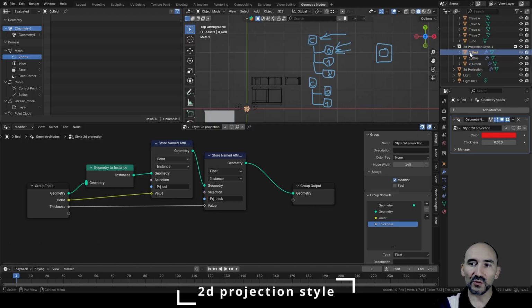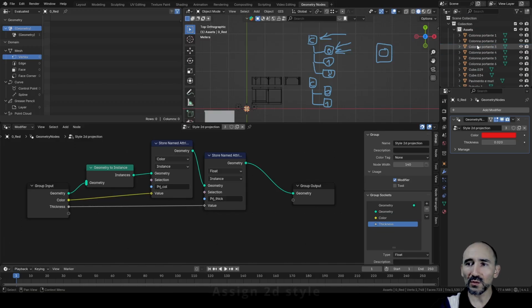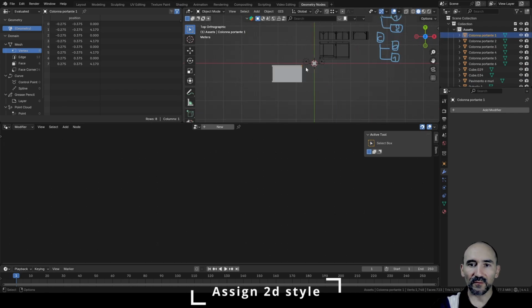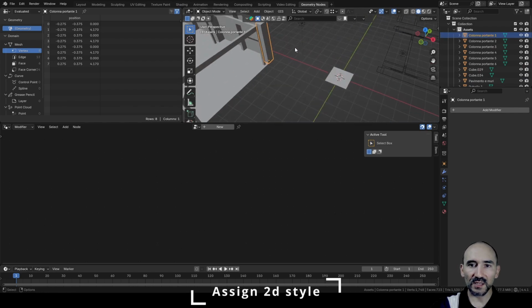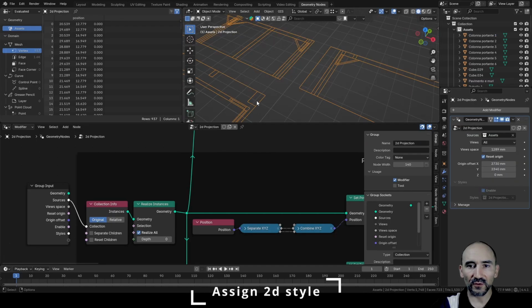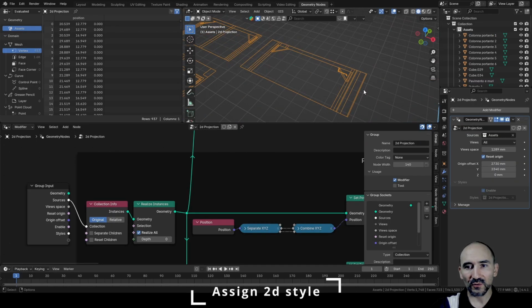In this case I used this indexed value to be able to see in a more practical way the order of these elements, but you can reorder and rename them as you want. So the idea is to select the main column of my structure, and as you can see it is this column here, and this is projected here for the top, here for the front, and here for the right view.